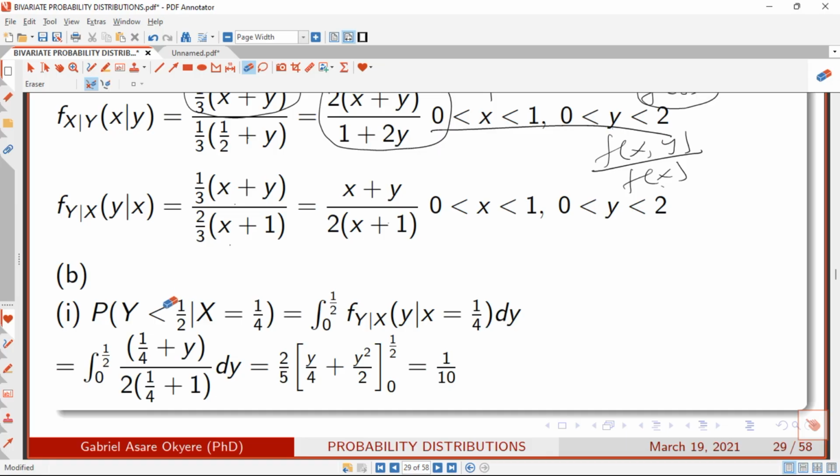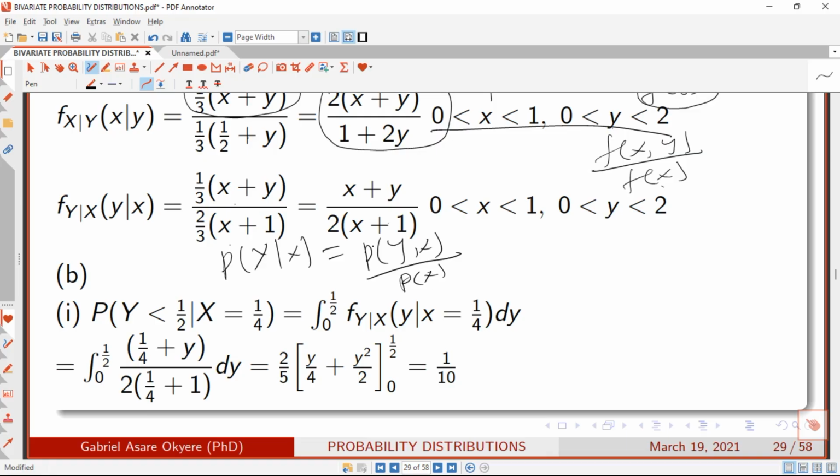We should just ignore the half, and then our x is equal to 1 over 4. Okay, let's just ignore it. So once you ignore it, we are going to get p of y given x, which will be given as the probability of y comma x divided by the probability of x. That is what we are going to get.